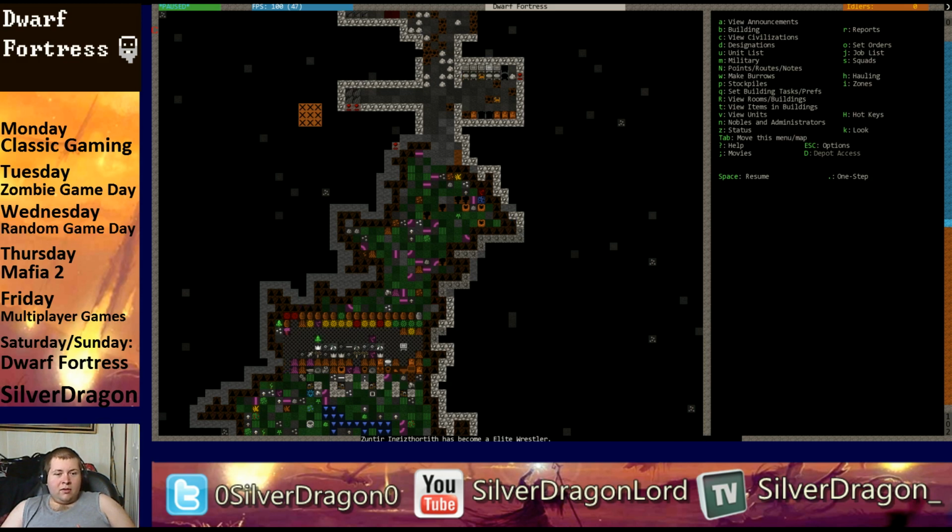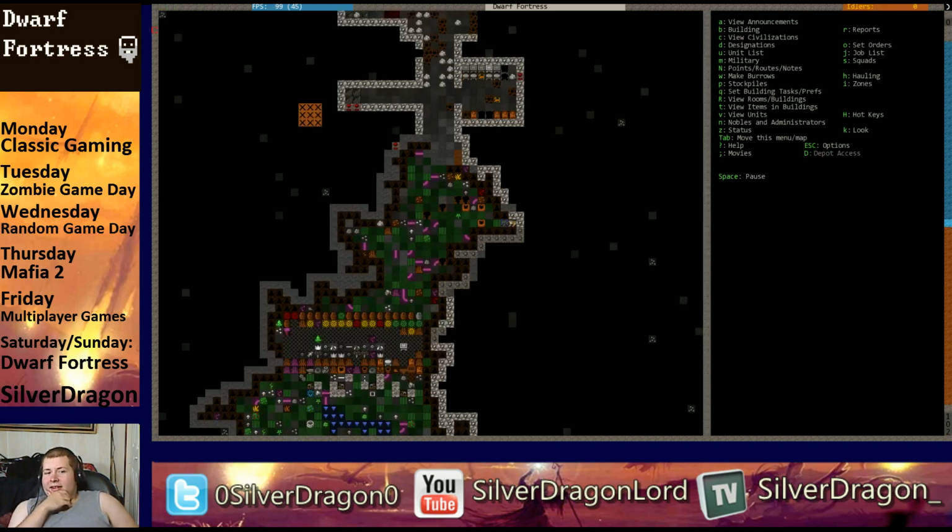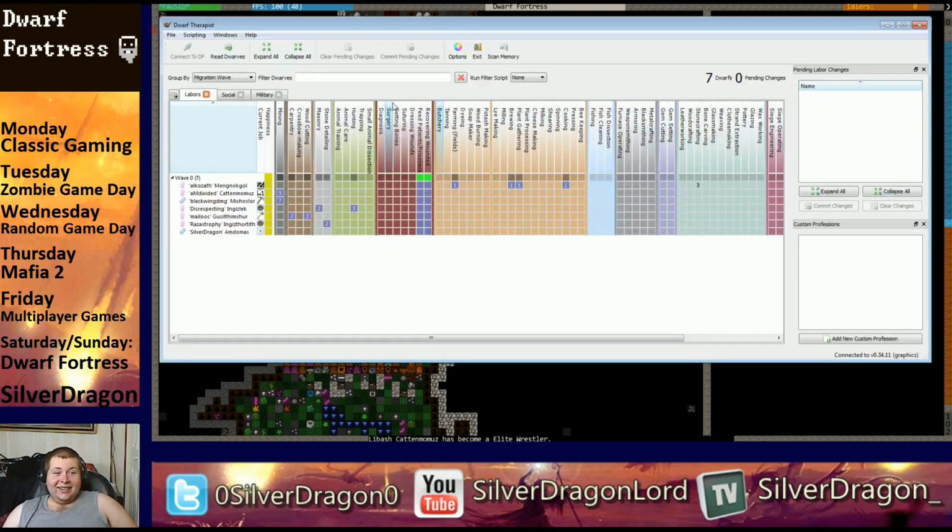I still have to recover all my animals, and hopefully they're not undead animals. Oh my god, one freaking stupid barn owl gets caught in that, and now I'm screwed because I chose not to bring anything with me. At least my guys are now all elite wrestlers. Let's take a look at this, too.